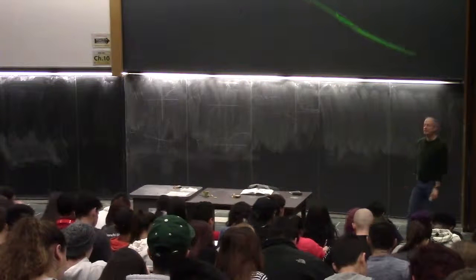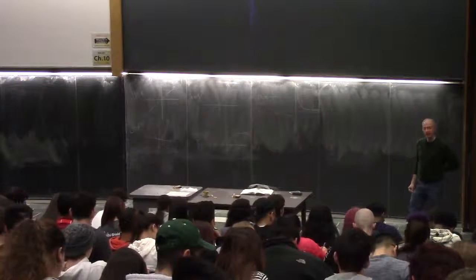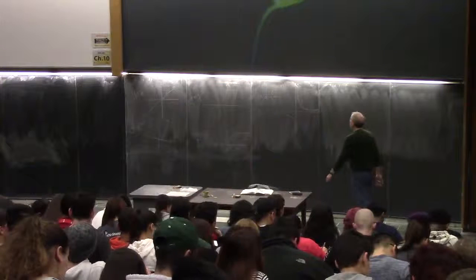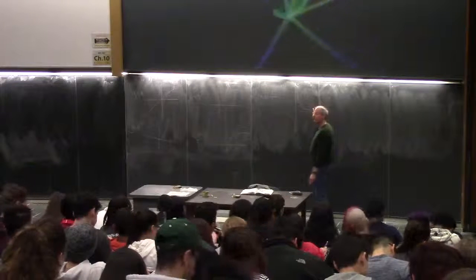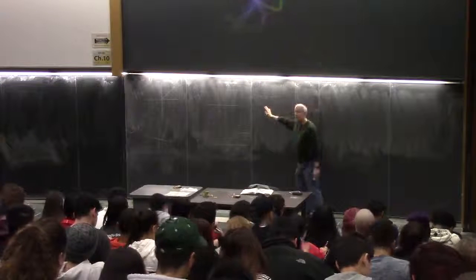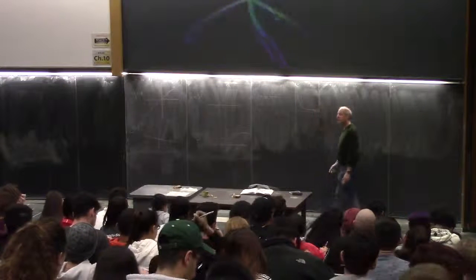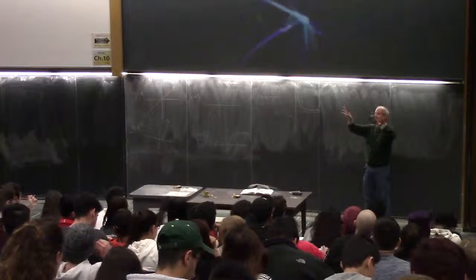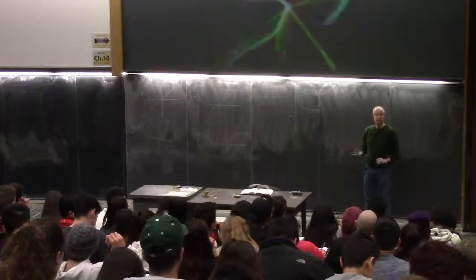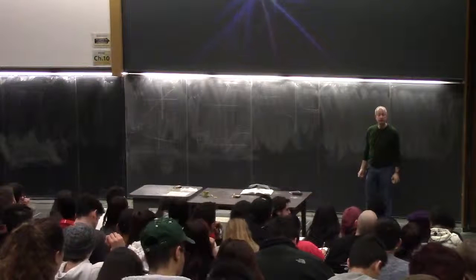y equals 1 over x gets interesting because there's that vertical asymptote in the middle, right? So if it was y equals 1 over x minus 2, you move it 2 to the right. If it was y equals 1 over x plus 2, you move it 2 to the left. Okay? If you had y equals 1 plus 1 over x, you move it up 1, down 1, left, right. You should be able to do all of those, okay? So far, so good?